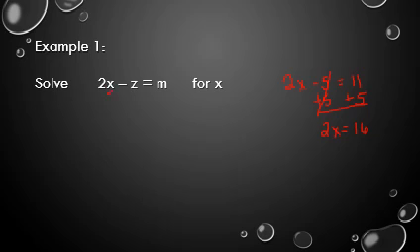We're solving for x. First thing we want to get rid of is anything that's adding or subtracting with the x. And we see that there's a minus z. To get rid of the minus z, we add z to both sides. So these will cancel out, and that leaves us with 2x equals. Now over on this one right here, we were able to do 11 plus 5, and that gave us 16. But m plus z, are those like terms? No, so we can't actually combine them together. So what we would write is just m plus z.